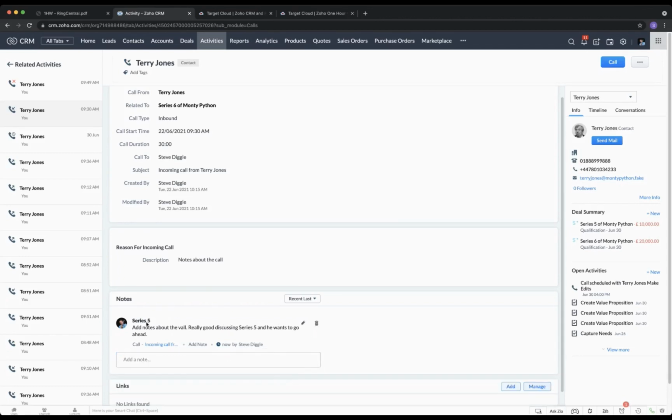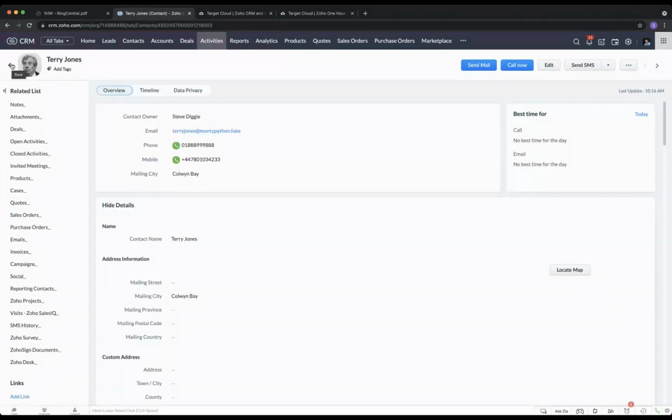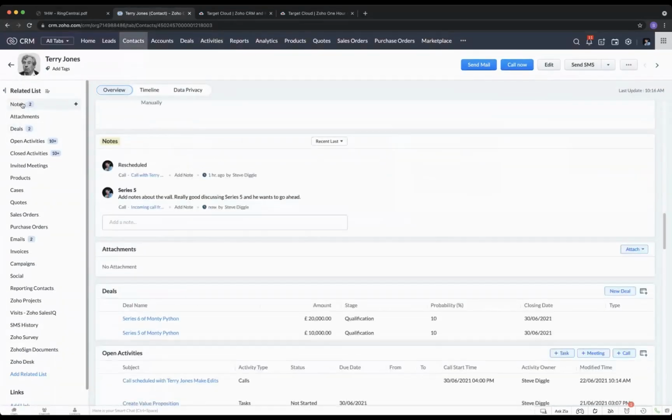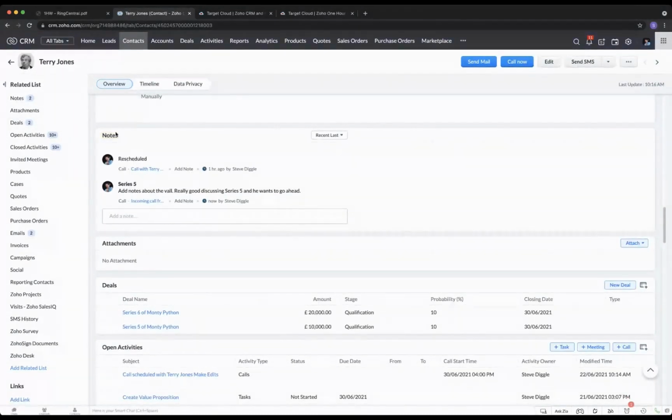But this is a free text area for you to really document the calls that are taking place in your system, and one that you should be using so that it's very relevant and contextual within the contact record. So if we go back to our contact record with Terry, you'll see that the call notes are now very, very distinct in our contact record, with a related element of call sitting nicely.